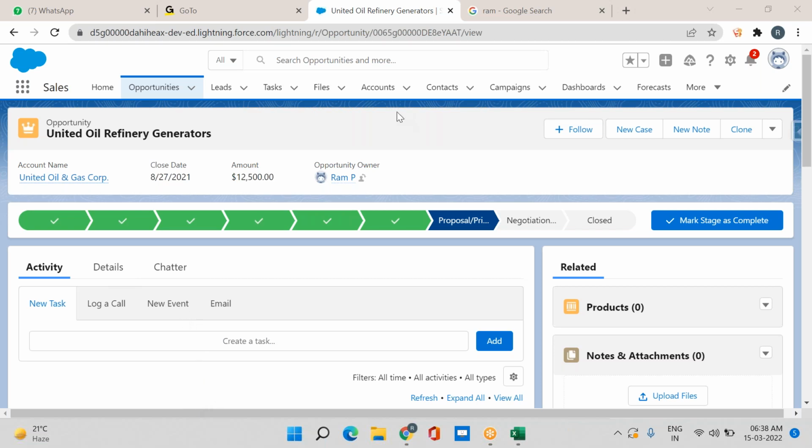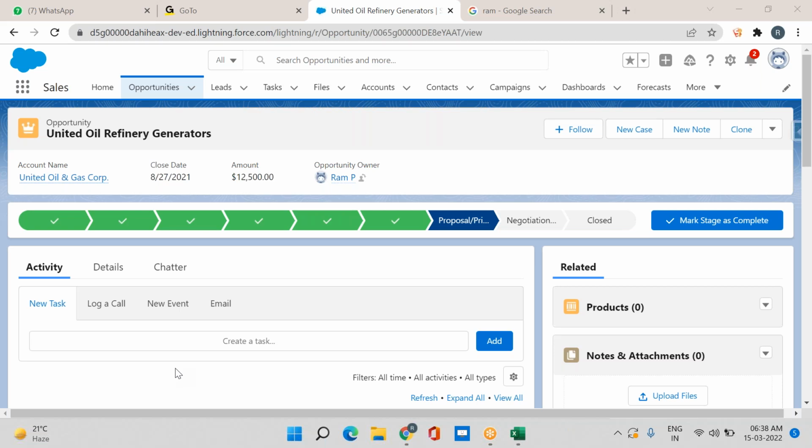So let's say I have to work on this record. I started working, changing the statuses, things are fine. I have updated a lot of fields. Now I went on leave. Let's say for this entire week I was on leave, and I'll be coming maybe next Monday. Again, I'll forget, right? So again, I have to go to the search bar and search for it. I have to spend some time.